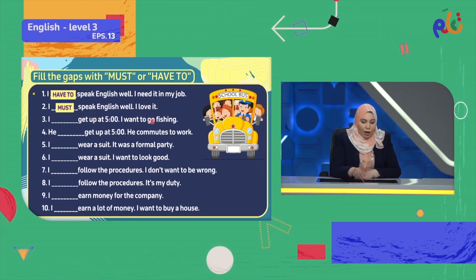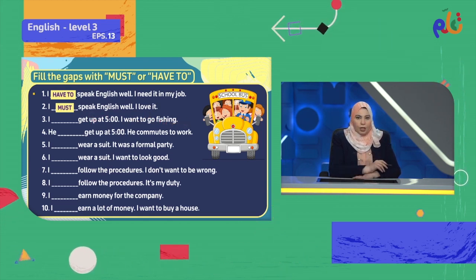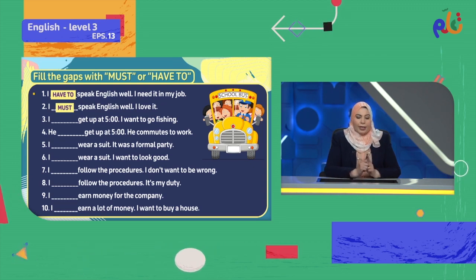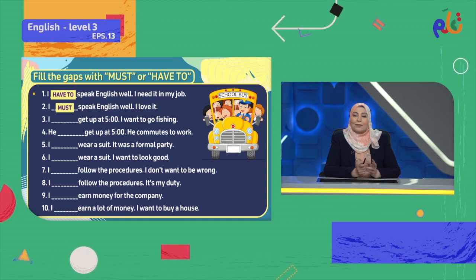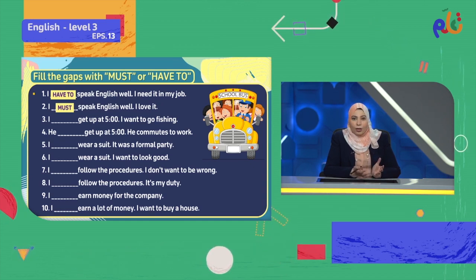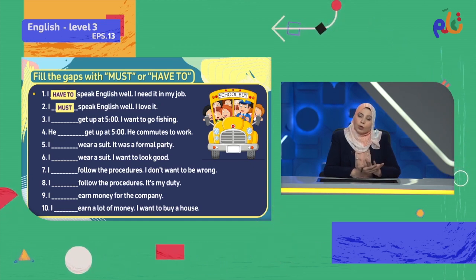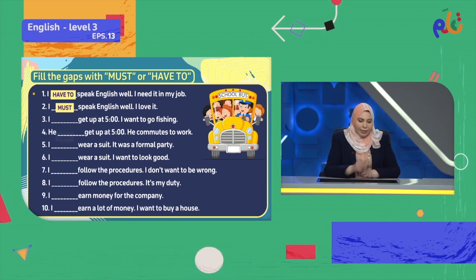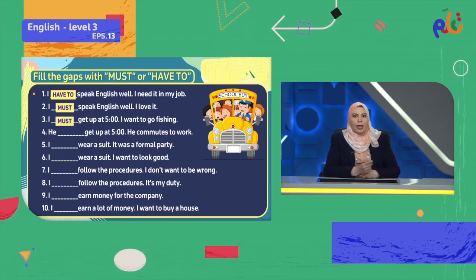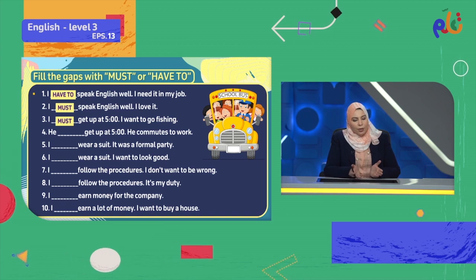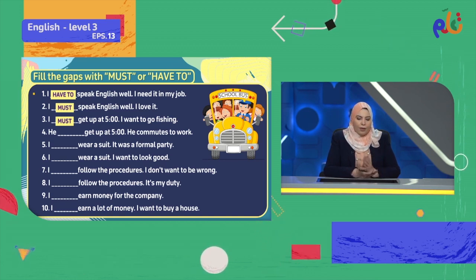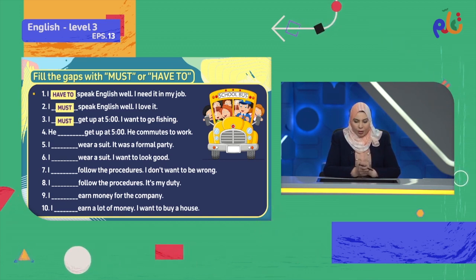Get up at 5 o'clock. I want to go fishing. So here, did anybody ask me to go fishing? No. Is fishing something that is fun? Yes. So if it's for fun and nobody asked me to, it's I must. I must get up early, or I must get up at 5. I want to go fishing.